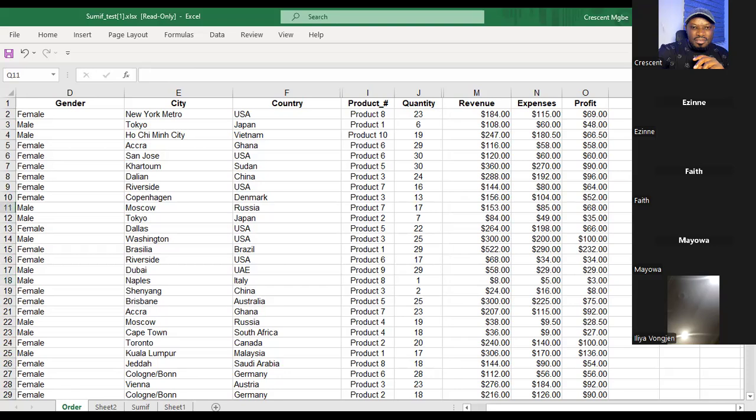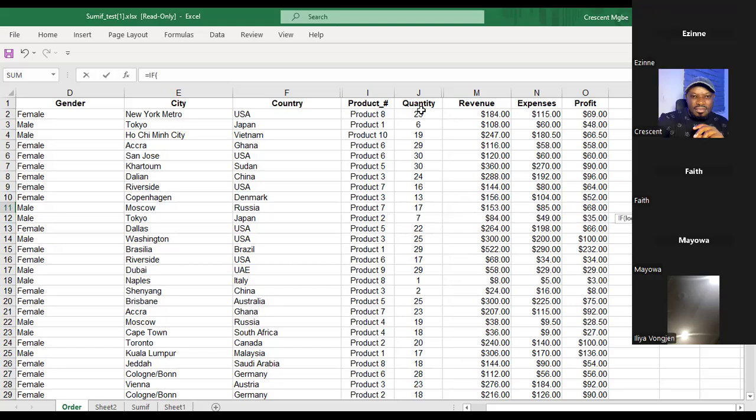So here I want to say equals to if. The company now tells you as a data analyst, please help us design a formula or a condition that will test using the quantity. The person that bought more should get a laptop, at least 20 pieces. If you did not buy up to 20 pieces of an item, you're getting a phone.